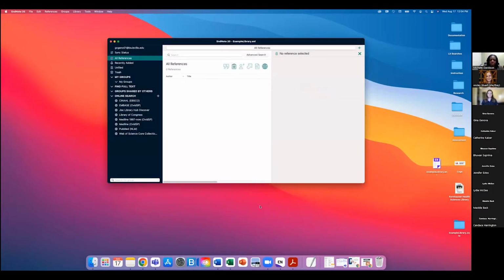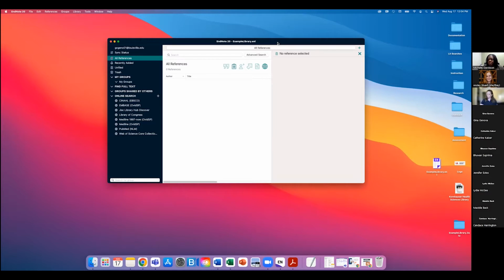So one important thing to know about saving EndNote libraries is that they must be saved on a physical hard drive. This can be your desktop computer, your laptop, or an external hard drive or a flash drive. They cannot be saved on cloud or network drives. So this means no Google Drive, no Box or Dropbox, no U or N drives. The files do not do well on those. They will usually become corrupted and have problems.